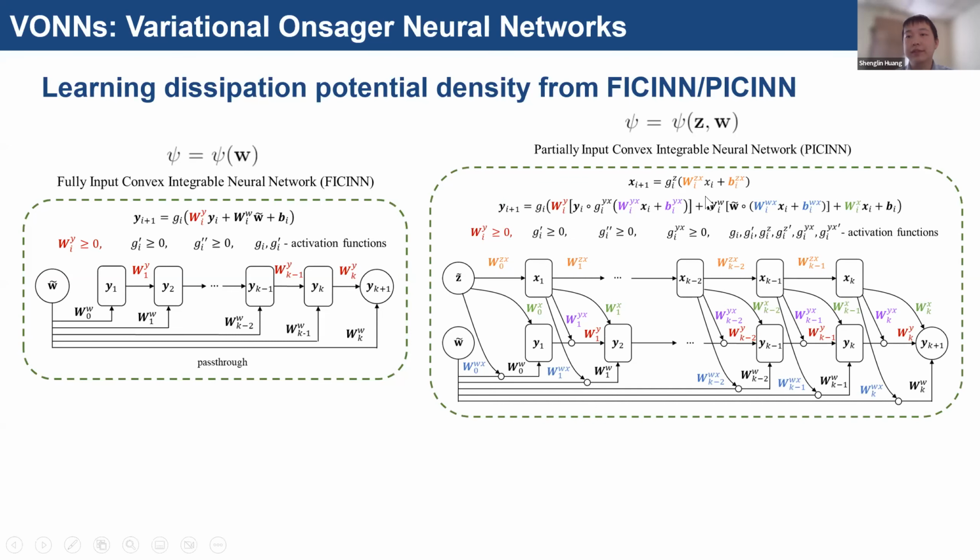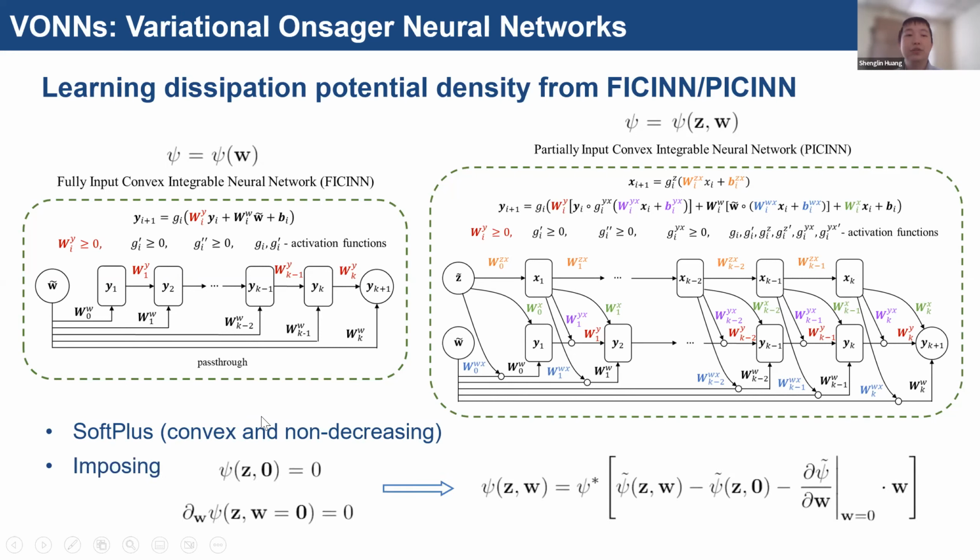For the more general case, the dissipation potential is a function of both Z and W, but only convex on W. The following is the neural net architecture to learn this function. It has two parts. The upper part is a fully connected feed-forward neural net, and the lower part is the left-hand side structure, and they have plenty of complicated interaction between them. To make psi convex on W, we also need the red weights to be non-negative, and the activation function to be convex and non-decreasing. Softplus is also a good function to choose because it's convex and non-decreasing.